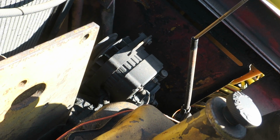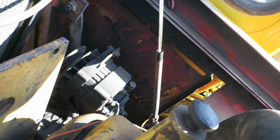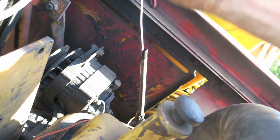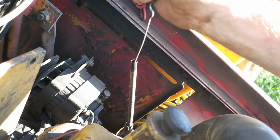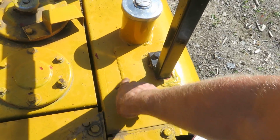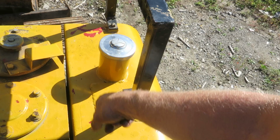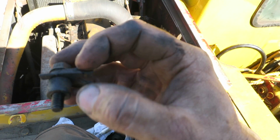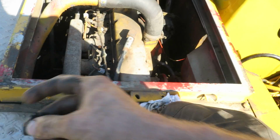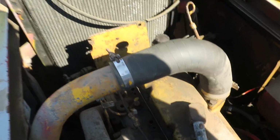Too much oil is common for an injector that's fired by oil pressure. Sometimes those leak, you get fuel in the oil. That's not the case with these ones. It's in the fuel tank, so they probably cut a hole in the fuel tank to clean that out. So there was a fuel issue at some point. I guess I could take one of these off of each one and hold an injector down just to see if it'll fire.